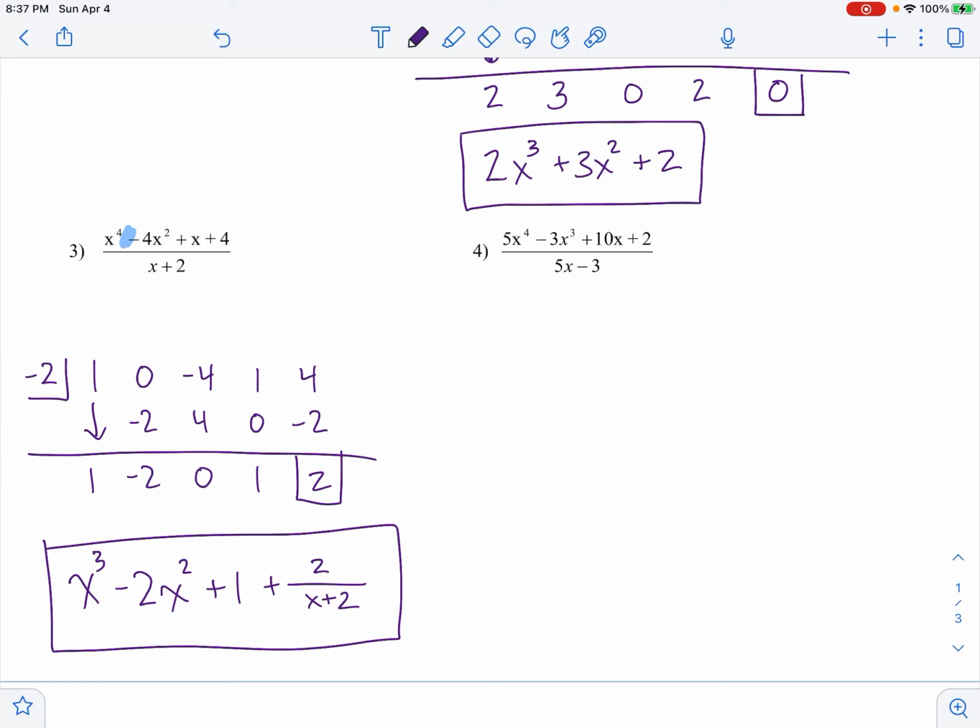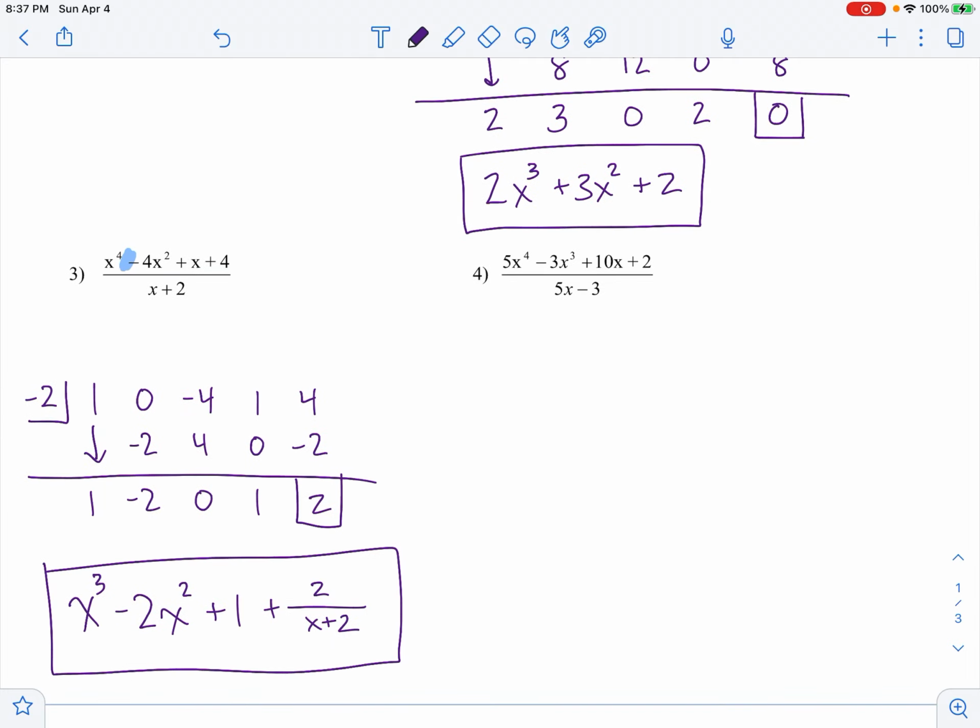All right, number 4, something else special is happening. What is happening here is, again, you kind of have to set this equal to 0. You cannot just pick that number here, that 2, and flip it to a negative. You have to really set this equal to 0 to give you what that quote-unquote root would be. In other words, your divisor here has to be in x minus c form, where you're subtracting just a number. Well, a binomial of 5x minus 3 is going to give me a positive 3/5 in my box.